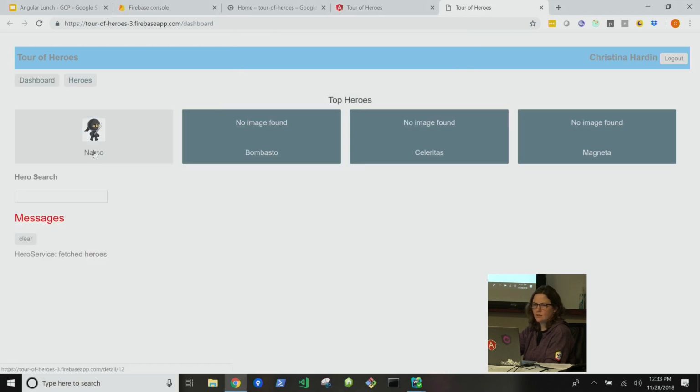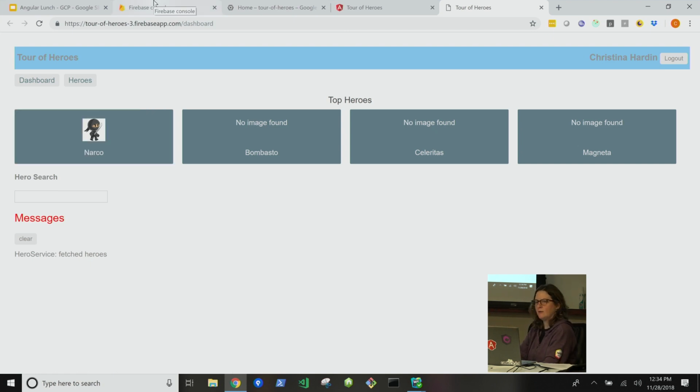Here we go. And I already have my Ninja file because I actually uploaded that directly to the cloud before. It was only the Angular portion that wasn't in the cloud yet. Okay, so I now have a running application in the cloud with auth and file storage. And any normal person would have stopped at lunch there, but I actually have a whole other page of material. So bear with me.